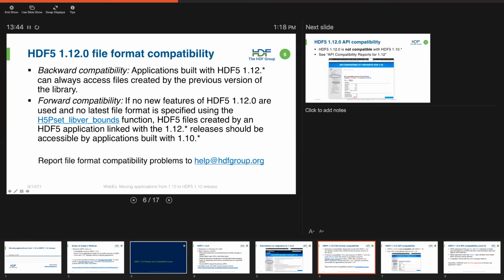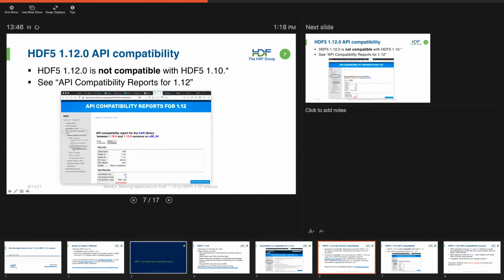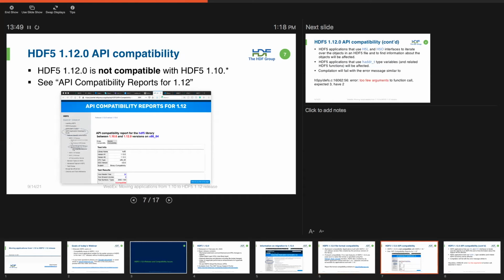And I told you a word of caution about library bounds. We publish compatibility information between the releases, and we're committed, and keep us to this commitment, that when we go within the same maintenance branch, say between 1.10.7 and 1.10.8, we should be complying with binary compatibility.